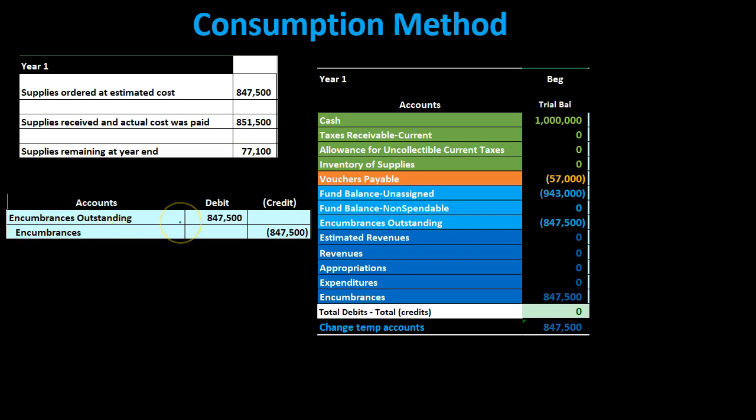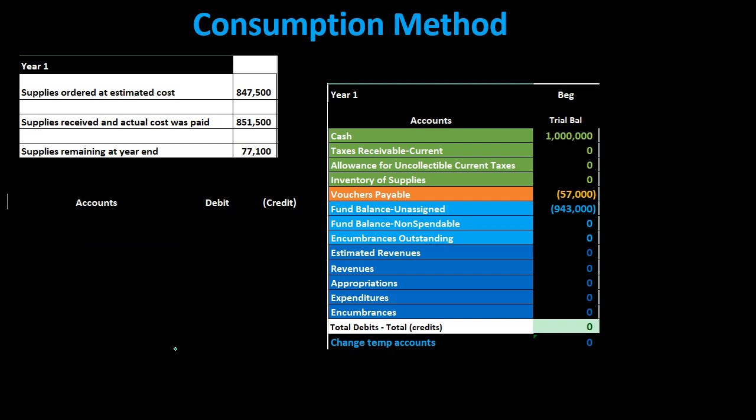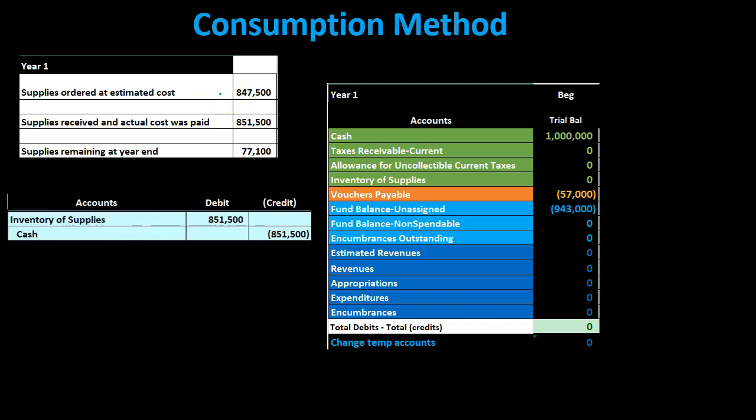We're going to say, all right, now we reverse the encumbrance, just taking off the books exactly what we did last time, because now we're saying that we have received this information. We need to move it, in essence, from encumbrances into the expense item. We need to first completely reverse what we did last time, bringing these amounts back to zero. We are going to debit the encumbrances outstanding. It has a credit. We'll debit it, making it go down. And then the encumbrances has a debit. We credit it, making it go back down. Then we can actually record the transaction at the actual cost, as opposed to the estimated cost with the encumbrances when we sent out the order.